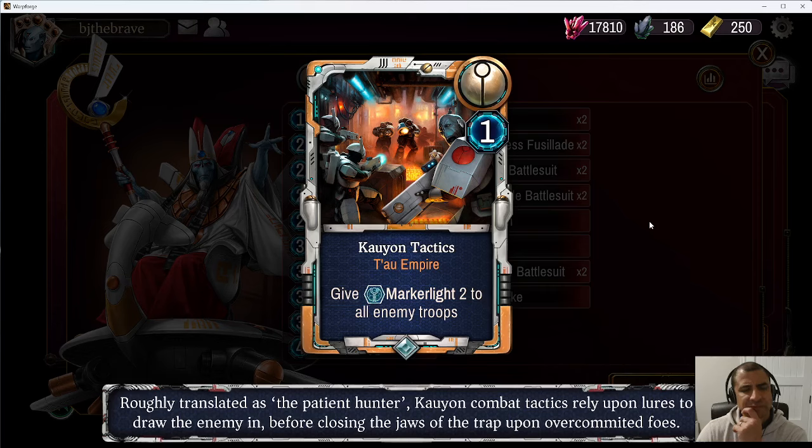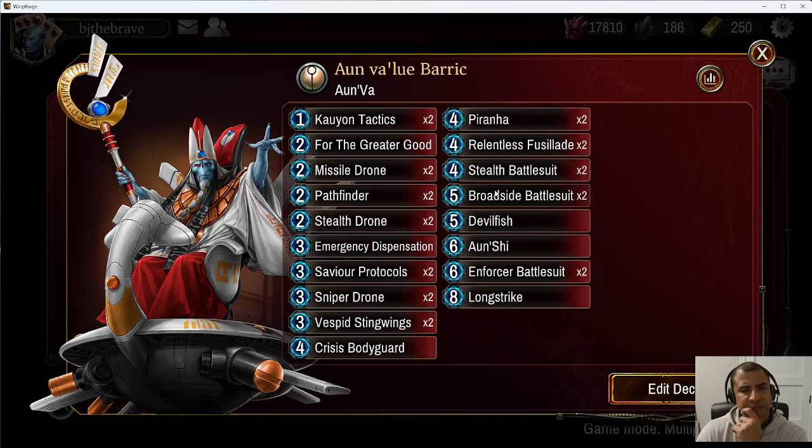If I had other things in my hand that I could play later on for value, like if Kion Tactics was my way to remove their turn one vanilla legionary, that's kind of the 2/2/3 guy, then sure, I'll keep that. But if I just have Kion Tactics and some expense and nothing else to play early on, then maybe not. Because it's kind of a toss-up, because you're also looking for things like Sniper Drone that can also be good for this Chaos.